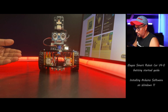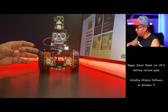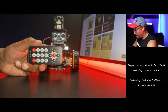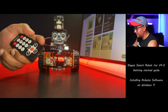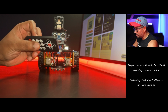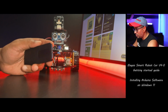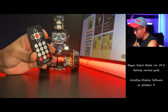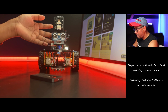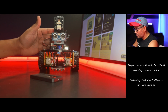The next thing is, once you assemble it, it already comes with the default firmware and code preloaded, so you can use this remote control to play around. I'm not going to show you right now, I'll show you a bit later. Now think about what happened to me. I played around, now the firmware is gone and I cannot use this, the program is gone. So what do you need to do? If you play around and upload Arduino code, the old code will be gone and you won't have the default code to use the remote control or the buttons and all the pre-built programs. For that, we need to import the old configuration file back into this board.